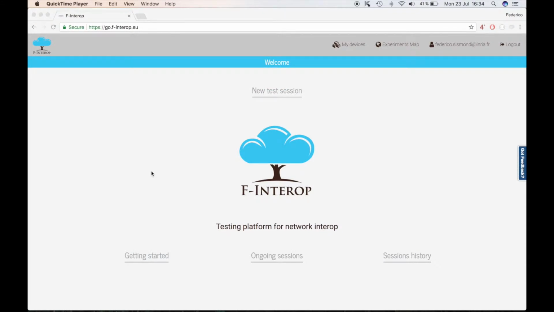So let's get started. As I said before, we're going to be demonstrating a user-to-user remote interop test using the f-interop platform. But for this demonstration, I'm going to be playing the role of both users. I have prepared two environments and have created two f-interop accounts, and I'm going to be emulating this user-to-user session. So in environment number one here, I'm connected with email number one. From here, I'm going to be running my CoAP client implementation. For this demonstration, I have chosen the CoAP plugin for Firefox.